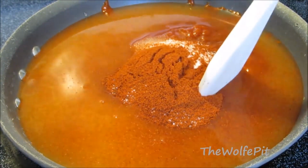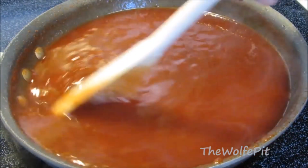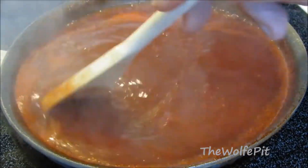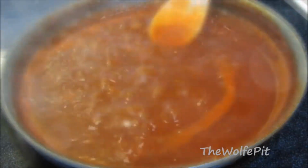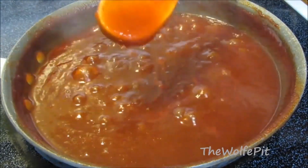Now give it a good stir, turn the heat up to medium-high, and bring it up to a light boil. Once it comes up to a boil, reduce the heat to medium and let it cook with the lid off for 5 minutes until it reduces and thickens. And then set it aside and let's fry the wings.